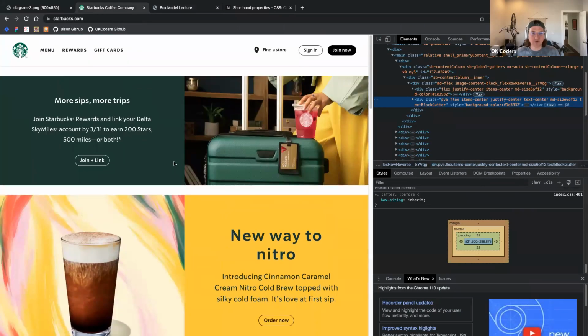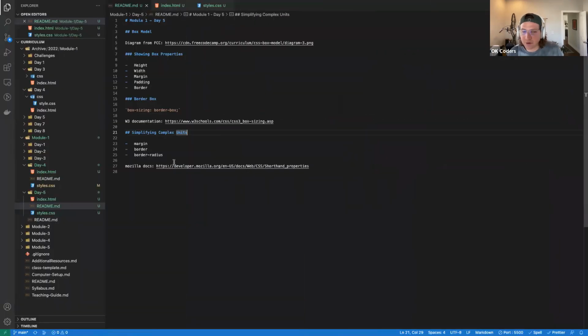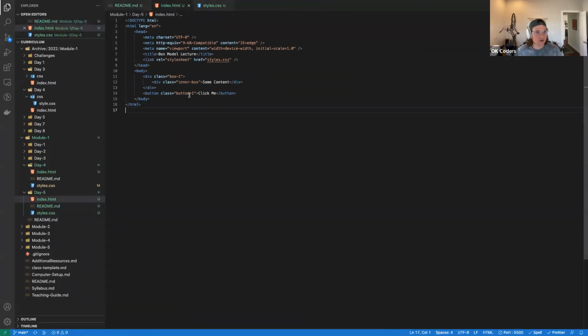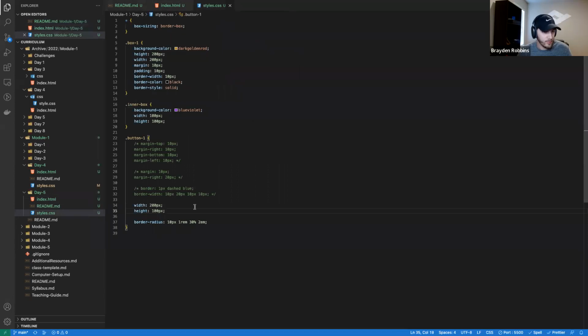Wait, it's 30% of what for the border radius? Do you know? Pretty sure it still follows the same rule, so it should be 30% of its parent. It's basically calculating what 30% is and then using that value in pixels.